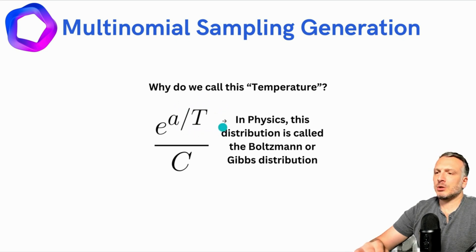In physics, when the temperature goes close to zero, the energy levels are frozen, meaning that we have one accessible energy level. And when the temperature goes to zero in large language models, this means that the generation of text is deterministic. Only one sentence is possible to be generated. In physics, when the temperature goes to infinity, all the energy levels are equally accessible. Where in LLMs, where the temperature goes to infinity, all the possible sentences can be generated.